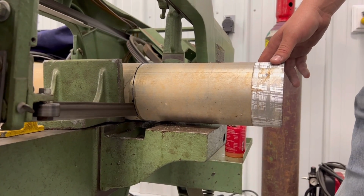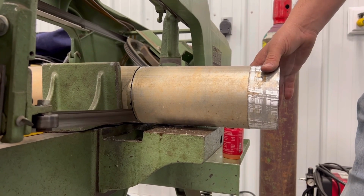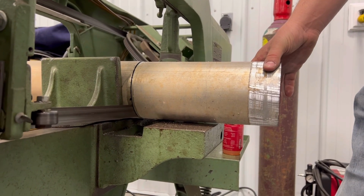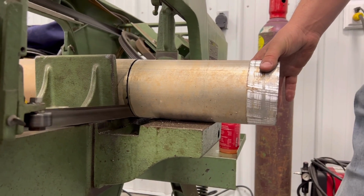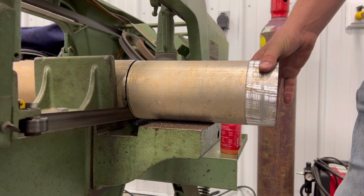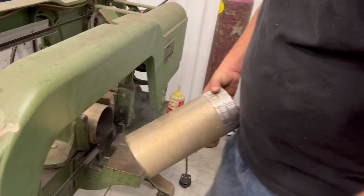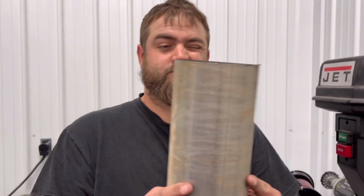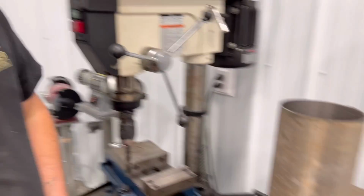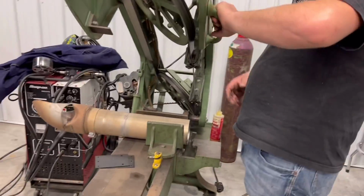All right, start. And that's all there is to it. Nice even cut, kinda. Get this thing picked up. We're gonna put this exhaust back on there.